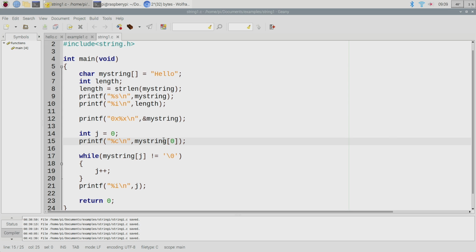I could have an array of integers. Now, this is one place where we have to be a little bit careful, because if I wanted to have an array of integers, how wide is each integer going to be on this thing? How big is an int?